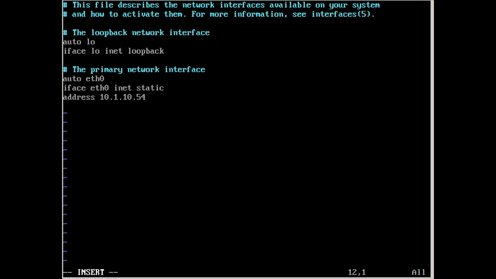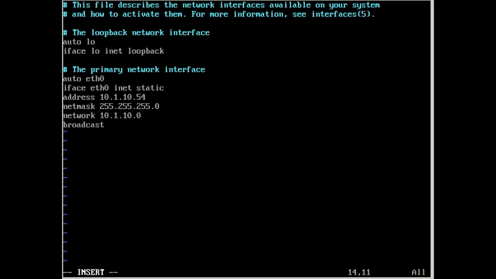And then we go down to the next and we say netmask. So this is your subnet mask, so 255.255.255.0. This is a Class C subnet mask, and by and large, you will most likely always be putting in a Class C subnet mask. Next it's asking for the network. And this generally is the IP address, but with that last number being 0, so 10.1.10.0. Generally.